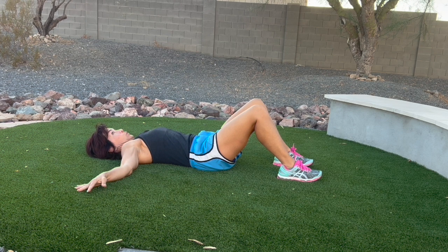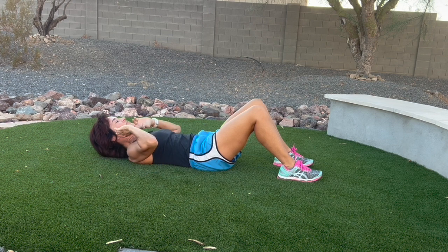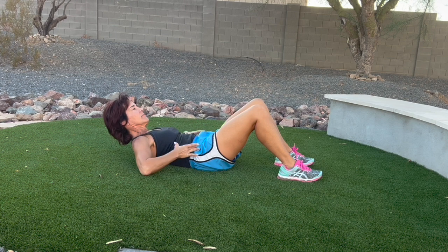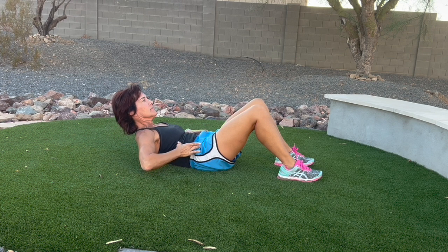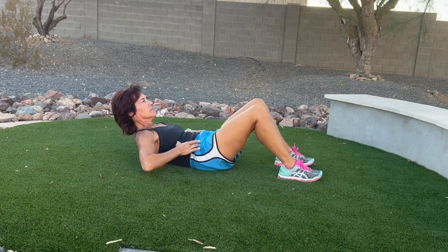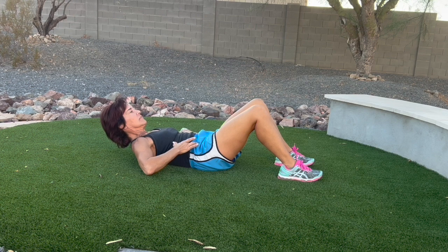What we're really doing, and I'm super slowing it down here, is moving your rib cage closer to your hips. So I could have my hands here, but actually if I focus on just bringing the rib closer to the hip, it's a very short range of motion. Now there's much less strain on my cervical spine and my neck. I do have strain or training going on at the neck.